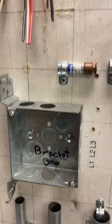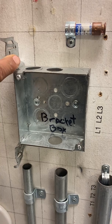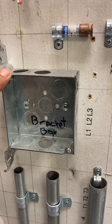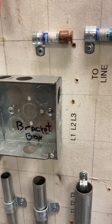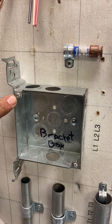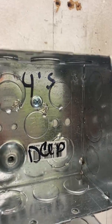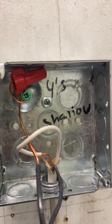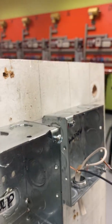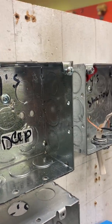Some of the boxes, again, a bracket box. Again, this guy anchors right into the wood. So this happens to be a 4S shallow bracket box right there. So that's what we use for a bracket box. These screws right here happen to be 8-32s. And then here you have what's called a deep 4S box. So it's a little bigger. And then here's a 4S shallow box. If you notice the size, this one is a lot bigger than it, so it's deeper.